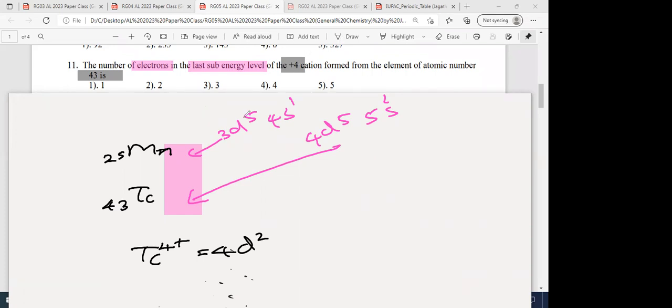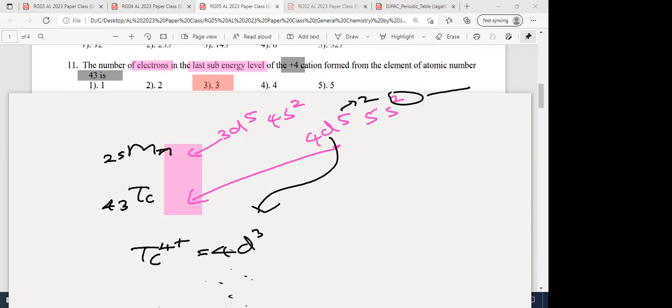Yeah. Sorry, I have made a big mistake here. So this should be 5s2. No, sorry about that. This should be 5s2. This is also 5s2, because it's not chromium, it's manganese. So then it becomes 3d3. Yeah, correct. You all are correct. Very good. So it should be 4d3 because these two going out, and then from these 2 electrons going out, then 4d3 will be left. Yes. So then answer is 3. Very good. All of you are correct. Right, done. Answer is 3. Only 3 electrons in the last sub-energy level.